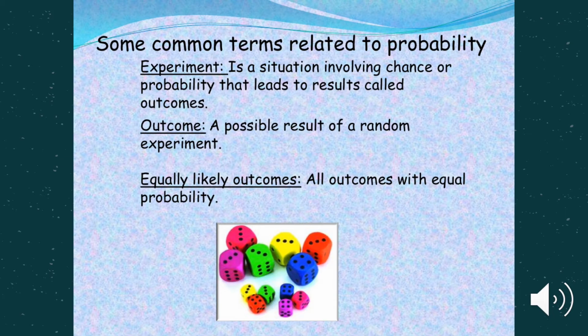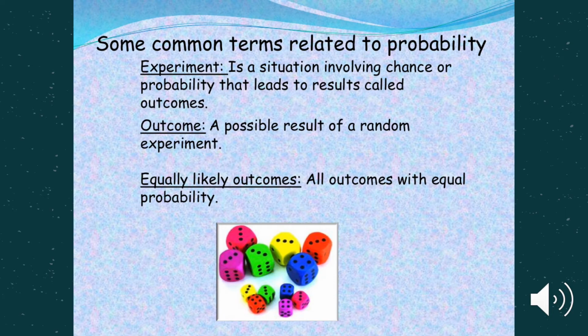Now a few terms which are related to probability. First is an experiment. Experiment means a situation involving chance or probability. Whenever you throw a coin 10 times, you are not sure how many times you will get a head or how many times you will get a tail. Same way if you throw a dice 6 times, you never know whether in all 6 chances you will get a 1 or a 2 or a 6 or a combination of these numbers. So this is called an experiment: trying and then recording the result.